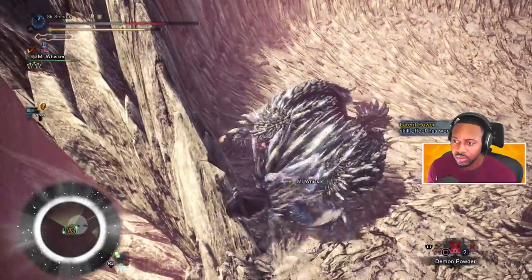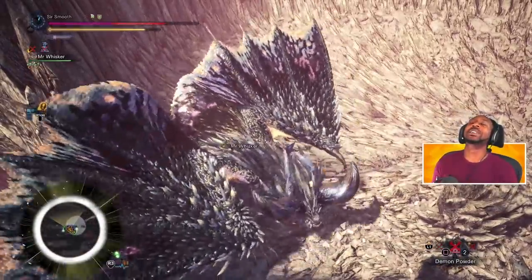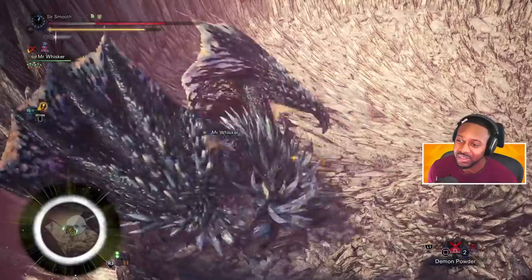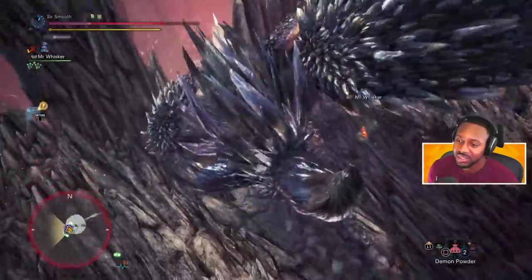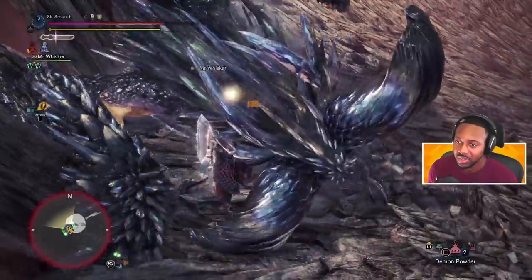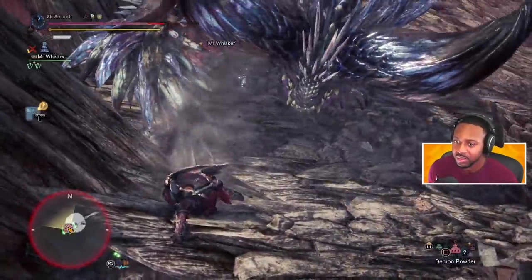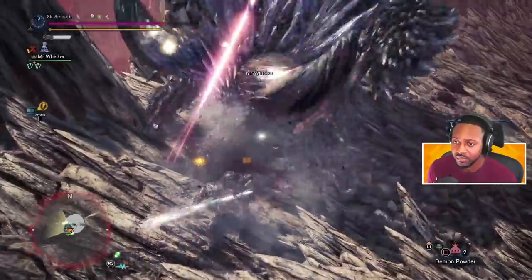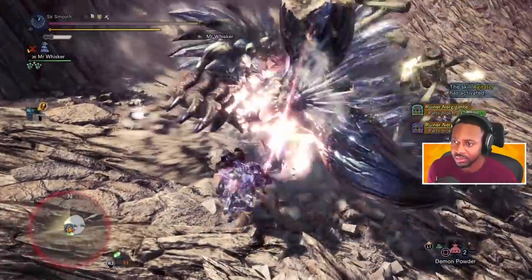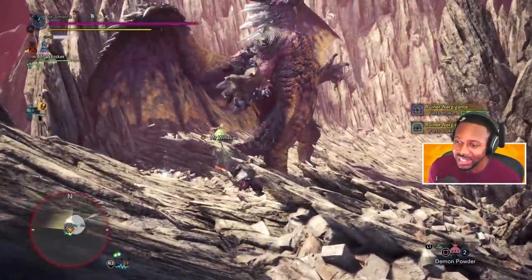Am I supposed to do something? Oh my god. No, Mr. Whisker, what the hell are you doing now? Oh my god, bro. Mr. Whiskers, what the hell's wrong with you, bro? There we go. Let's get it again. I like that. I like the way that went.